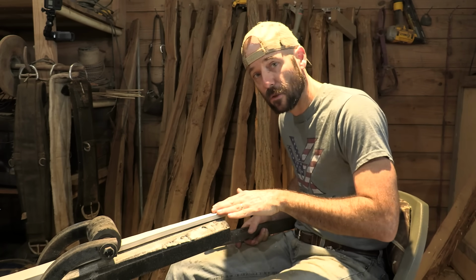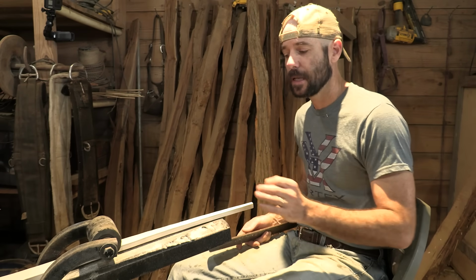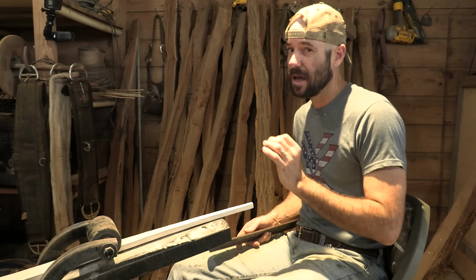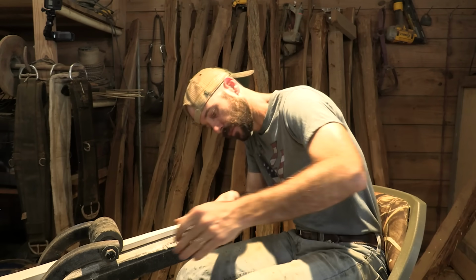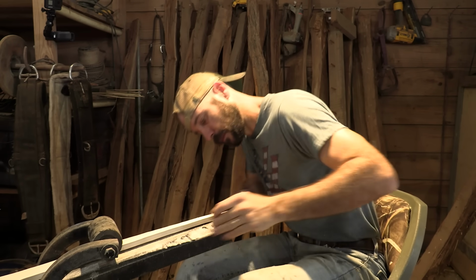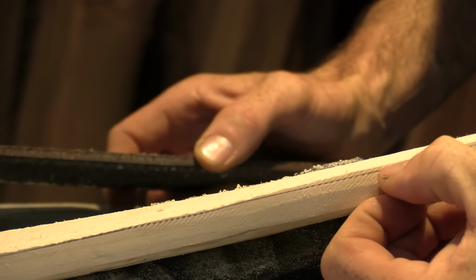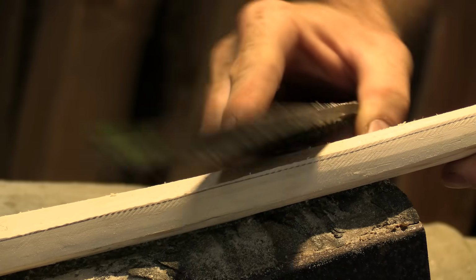So keep an eye on those lines on the edges of your limb. Make sure that you don't go below those because, like I said, this 3/8, your limb's going to end up being a little bit thinner than this, but not a whole lot. You don't have a lot of tolerance here, so be very careful. So here's our line right here. We're going to bring this wood right on down to the edge of it, making sure that our angle on our tool is not too steep.